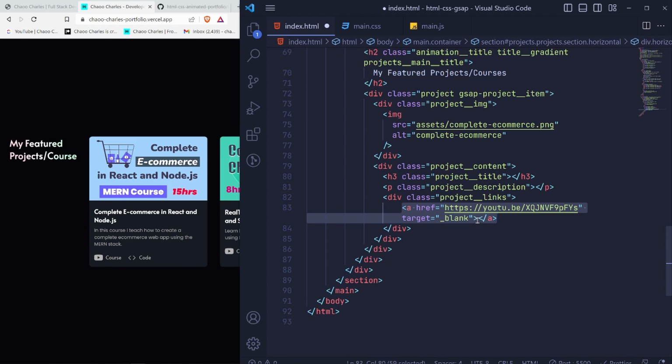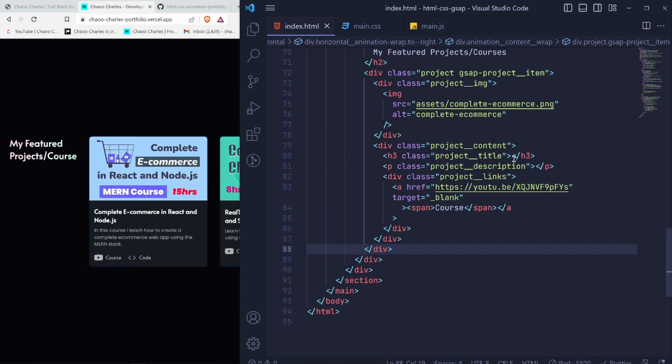Then here we will have two things. We will have the icon and also we will have the text. So for the icon, this will be an SVG, and then for the text it will be in a span. So I can just say span, then here I'll say course.